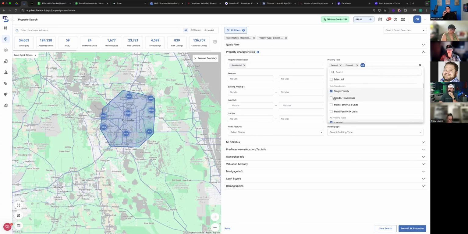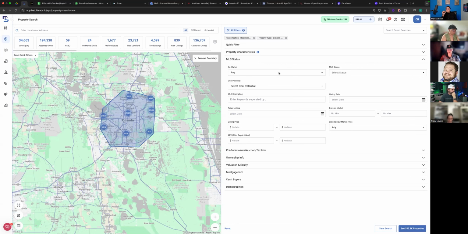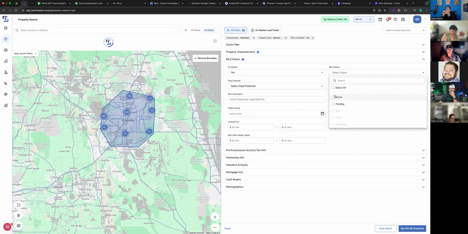You could do condos and townhouses, but we'll just keep it to single family for now. Then you want to go to the MLS status and you want it to be on market, yes. And then you want it to be an active listing.